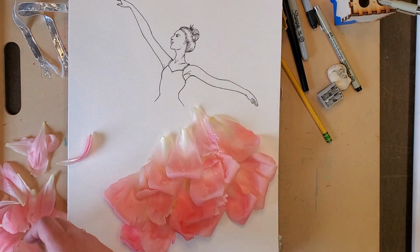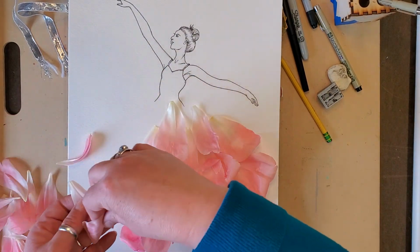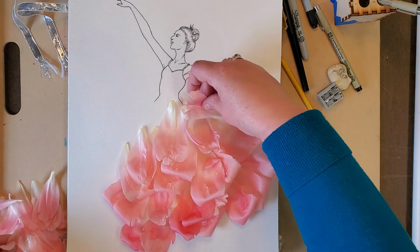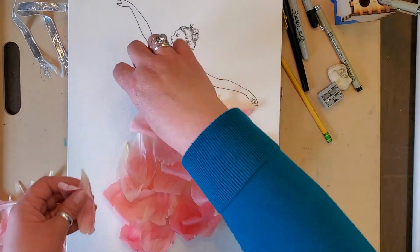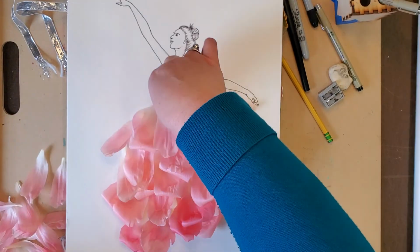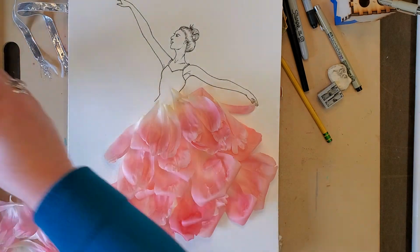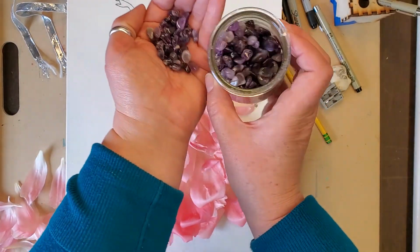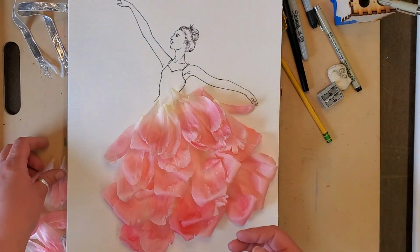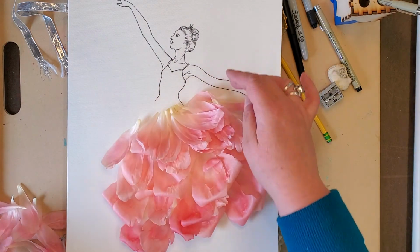And if you wanted to use a sunflower or maybe you have leaves. Leaves might be fun to make a small little outfit instead of a big gown. You know, you can choose what to do. It's kind of fun. All right, so that is my short demo today to show you an art project that you can do from home with found objects that you have in your garden or in your house, whether it is some kind of thing like some rocks that you might have. If you collect rocks, you could use those. If you have something more simple like a bunch of paper clips, that would be really cool if they're like the rainbow colored paper clips for the outfit. It is totally up to you.